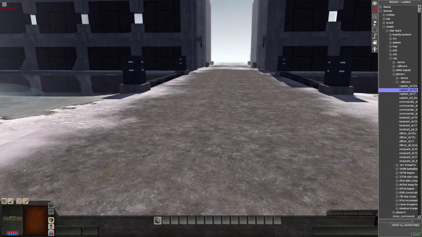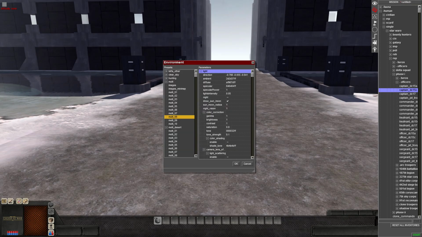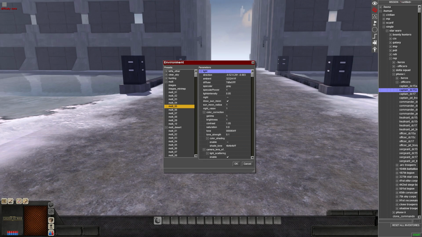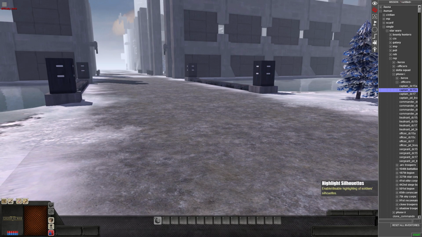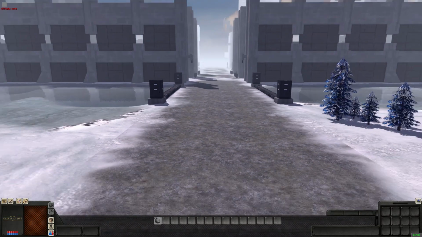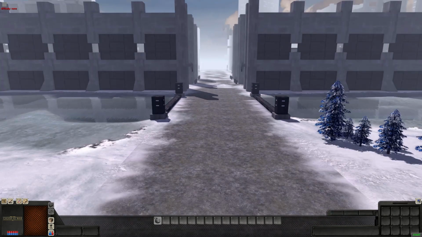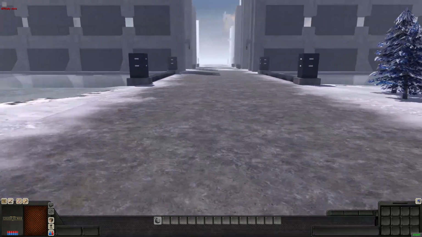F6 is for the skybox, so you'll have your selection of skyboxes there. Because before that, when you load it, it'll just be a black skybox of nothingness. So there's also this silhouettes thing, which a lot of people leave on, but I don't like the silhouette, so I turned that off. So if you're wondering how do I get this off? Well, bottom left corner. And then we have the F1 mode here that'll be the main one for controlling the soldiers and whatnot.